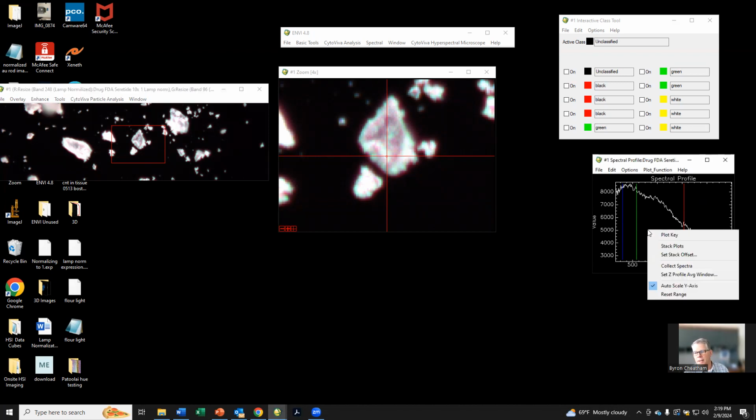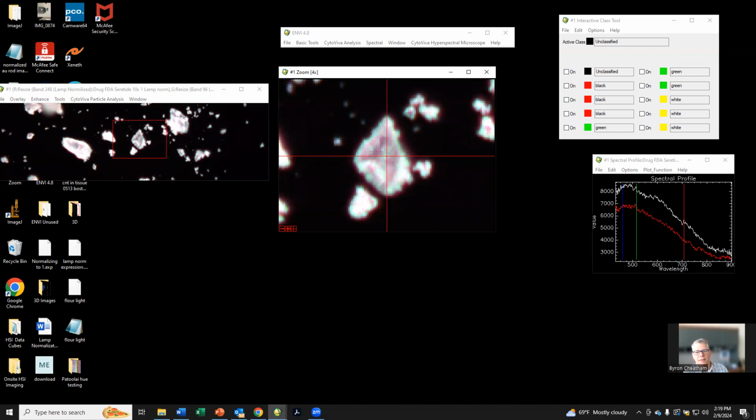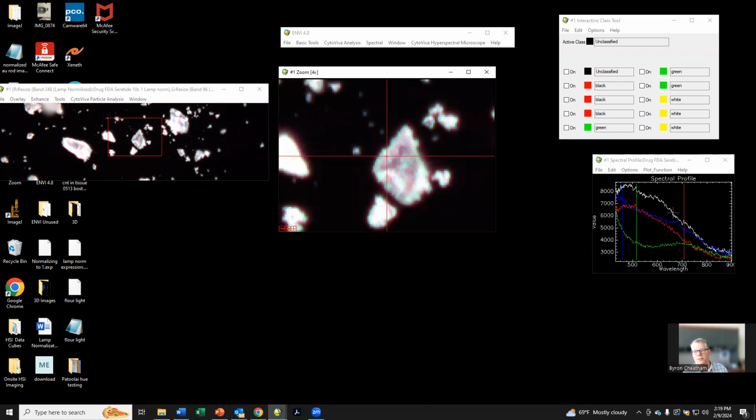If I collect spectrum here in this hyperspectral image and I go to different pixels, I can get different data sets. And you see these different data sets here. If I turn all of those data sets on in hyperspectral imaging, I can map each of these elements in the sample. So here we're mapping in yellow the excipient, which makes up the primary parts of the drug. This is a 10x hyperspectral image.